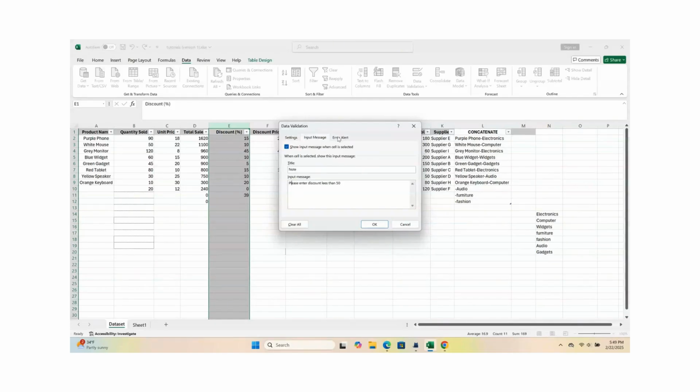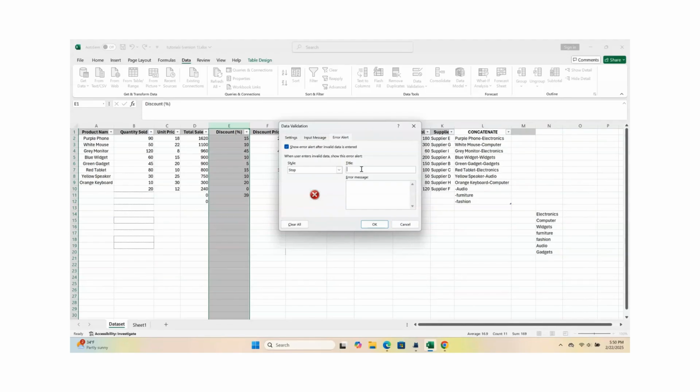Now let's go to the error alert. Now under the error alert we have the styles, we have the warning, we have information, and we have the stop. So I'm going to select the stop, and this will be the error message that the person will get whenever he or she doesn't enter as per the settings.